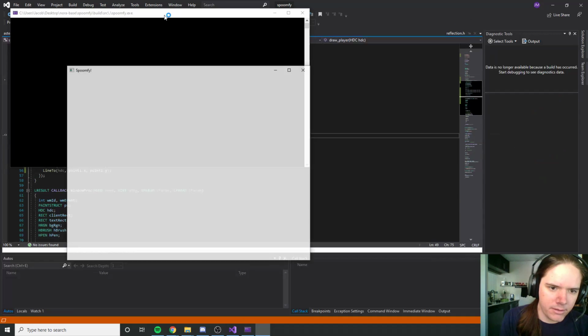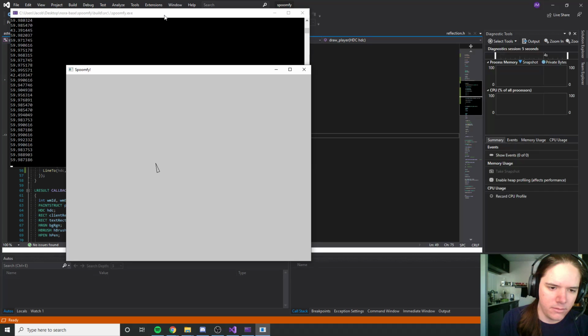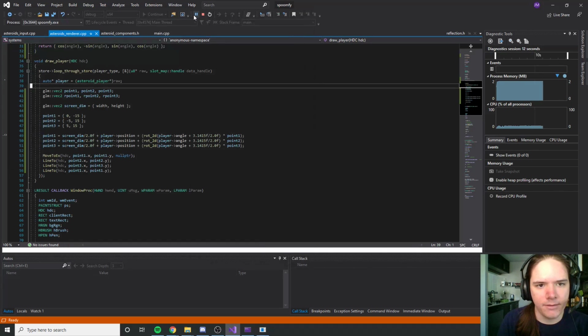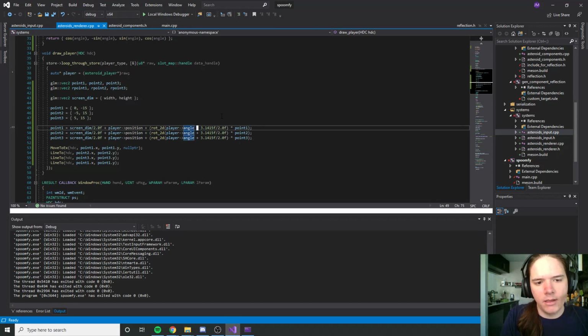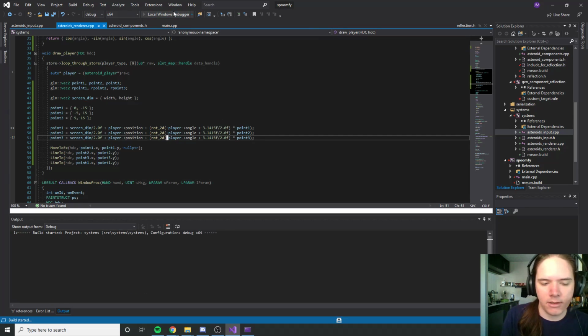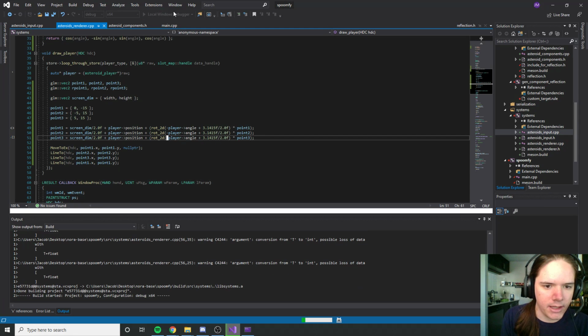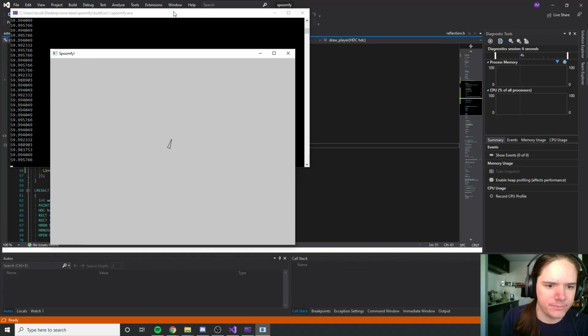I'm not too worried about, yeah, okay, so this is, ooh. The right and left is still inverted, so we're going to, slapping that with a negative isn't going to help. It's the wrong direction, so we need to slap this with a negative. Sorry, instead of subtracting the 90, that wouldn't have changed the direction, that would have just translated it. Okay, that looks good. All right, I think we're back in working order now.